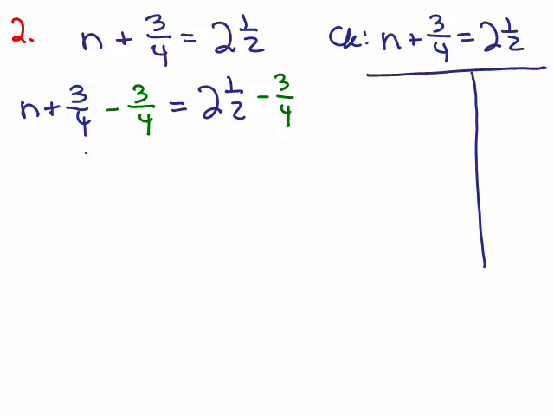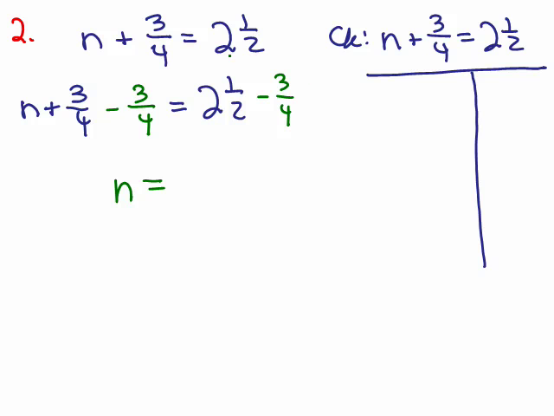Well, on the left side it's easy, you have n. So what we need to do is 2.5 minus 3/4. This is basic arithmetic, but it is with fractions. So any way you know how to subtract fractions will be fine. Some of you might think of money. You think 2.5 is like $2.50. And 3/4, you could think of that as 75 cents. So if you had $2.50 minus 75 cents, how much money do you have? You figure that out? I got $1.75. Thinking of money, $1.75 back to fractions would be 1 3/4. So some of you might do it that way.